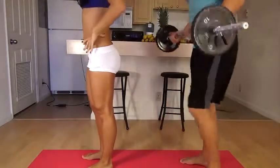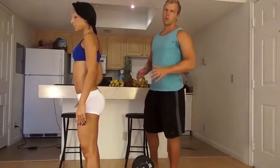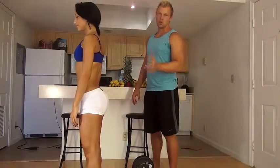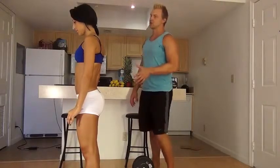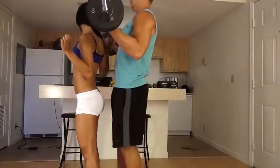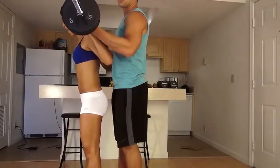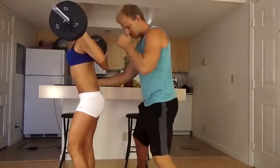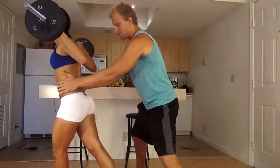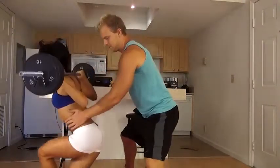Let's go ahead and rest and put a little heavier weight on for the next set. I've got one minute rest. I went ahead and put more weight on the bar — she's now going to be doing 60 pounds. She's going to do one set at a time. Vicki, let's see if we can get 10 reps for each leg. The heavier the weight, the more you're going to really build that butt up. I'm going to help with the balance. Drop it low — you can tell her balance started to shift, so I'm going to help her out.